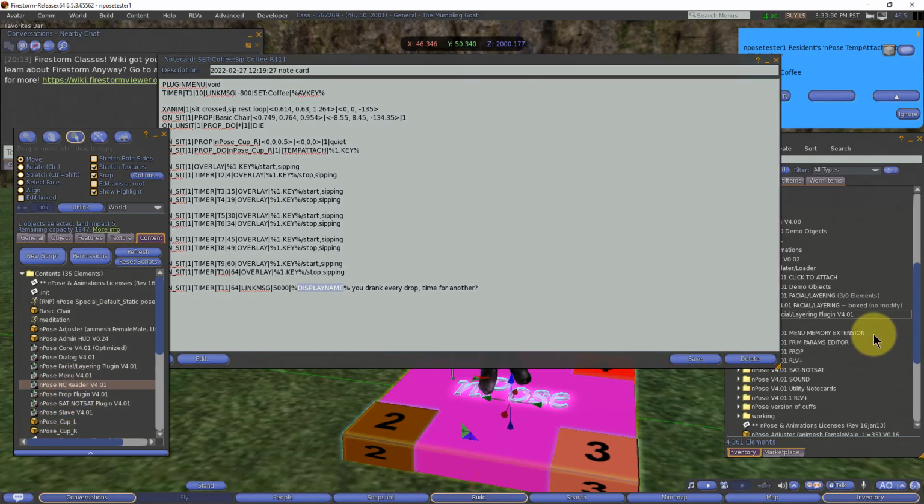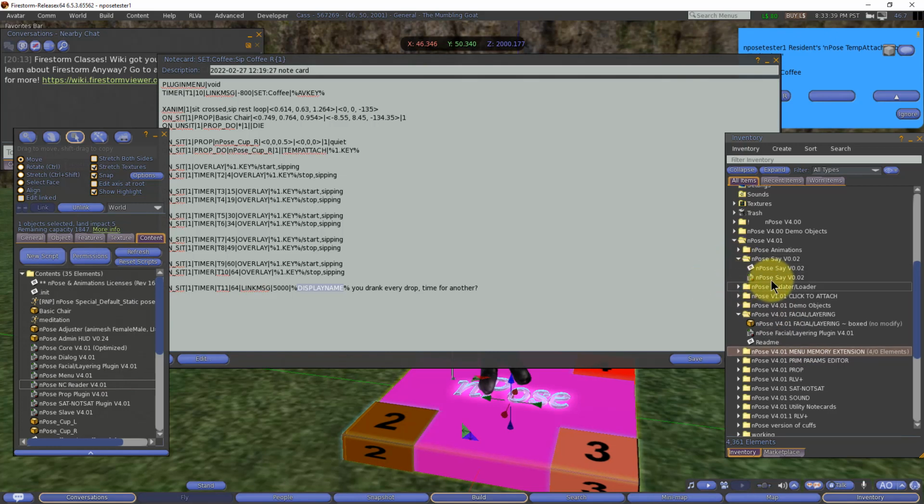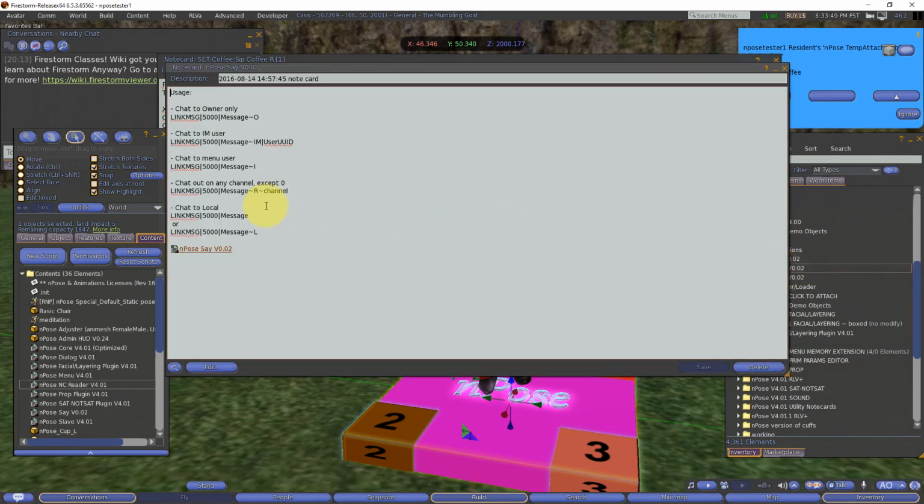I don't know if you have this or not, but if you don't, I will certainly put it in the instruction card, or I'll share it in class. nPose say is a plugin that actually allows you to chat in local.